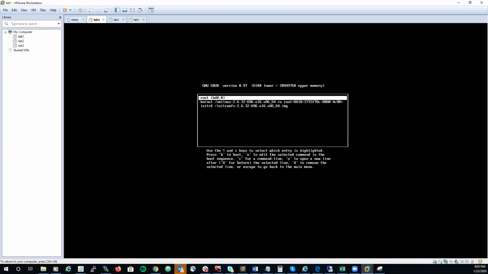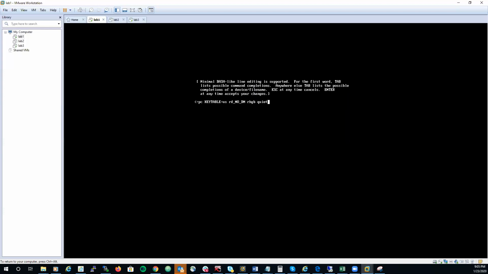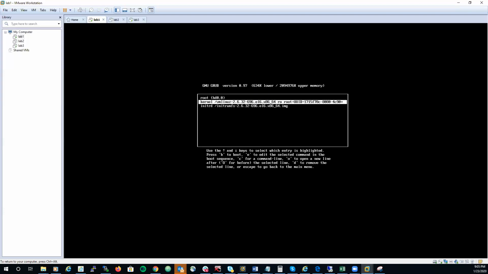You hit the letter E on your screen, and then you scroll down one to your kernel here, and you hit the letter E once again, and then you hit the space bar one time to put a space there, and you can put the number 1 for single, which is single user mode, and then you hit enter, and then you hit the letter B. The letter B would then boot your system into single user mode.